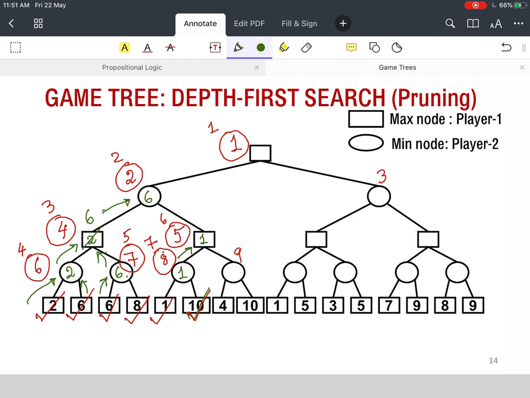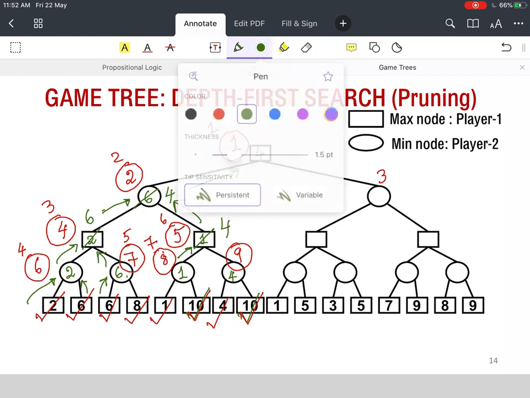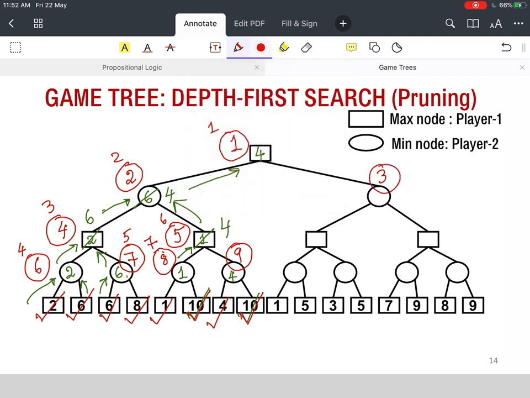Now at a min node we have 6, at a max child we have 1. So we now look at the next child here. This node is expanded. Once this node is expanded, this child is generated, and this value becomes 4. Then again this child is generated, and the value remains 4. And out of these two values, 1 and 4, because it's a max node, this value becomes 4. Now this side is completed. So this value backs up from here. This being a min node, this value becomes 4. Now this part of the tree having been seen by depth first search, this tentative value of 4 is backed up here. And the only node that is left in the open list is this node.